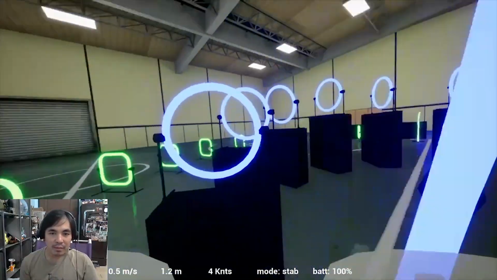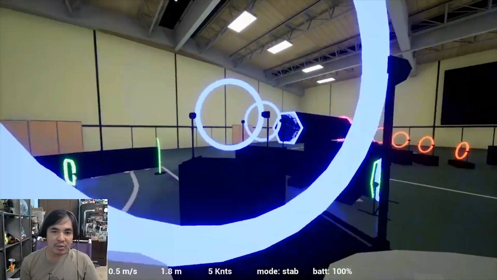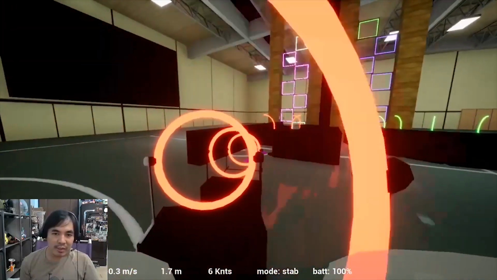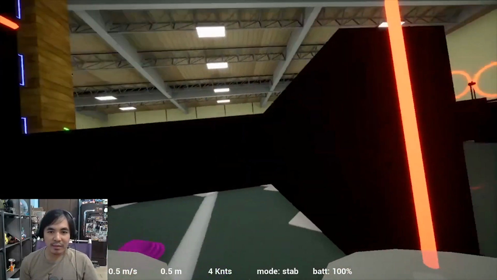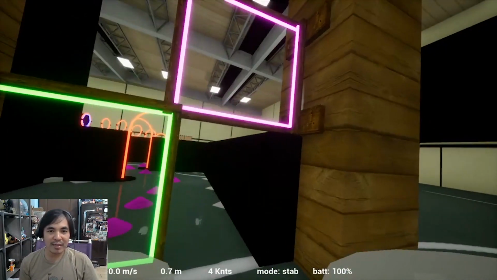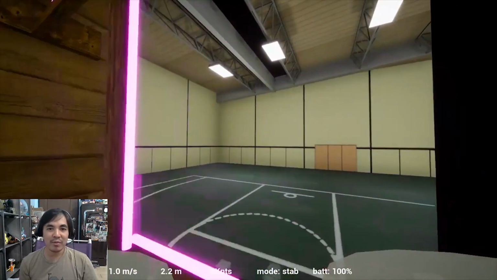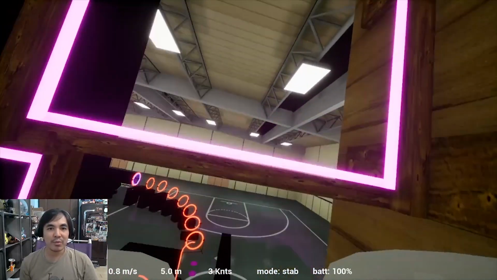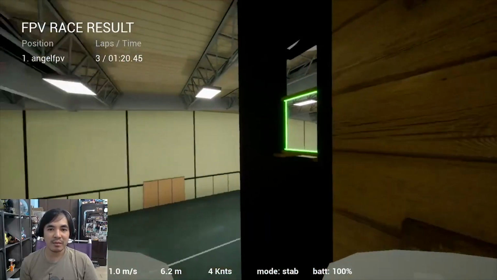Those simulators are fairly polished in comparison. But yeah, this is quite fun, and we actually had a live stream session after this, so I'll link that if you want to check out all of the races we had in this track for the rest of the night. This was a Thursday, so we had our virtual Whoop night even though we were in quarantine.